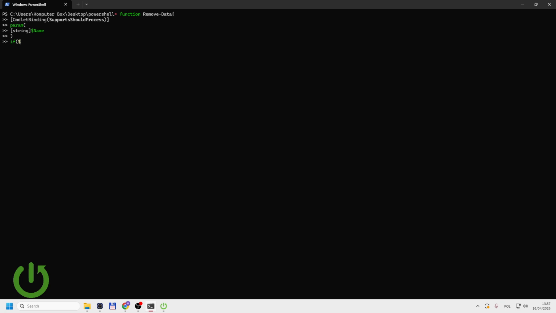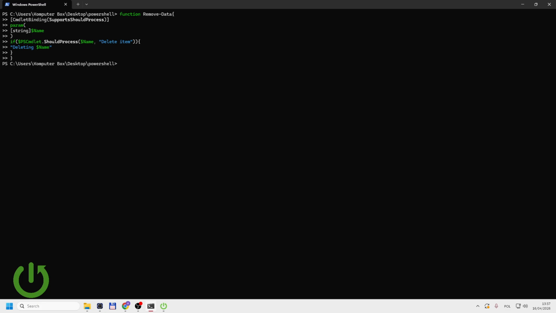So if now PSCmdlet ShouldProcess, and now we will take the name, and we will add the text delete item, like this. Then we will print deleting and the name, like this. We can close that once the if statement and twice the function, and it should work.